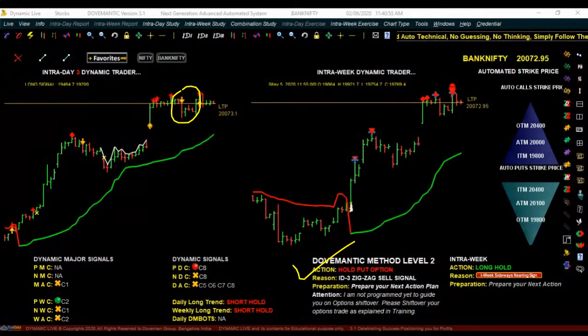Buy put option now. But before you read it, you must know which script that you are trading. So we are looking at Bank Nifty, so you have to read it as Bank Nifty buy put option now. And when it comes to trading in options, I have also told you that you must select the right strike price. So let us say you picked one right strike price. Since it is put option, you pick this number 20,100. So you are supposed to read it as Bank Nifty buy put option now 20,100 strike price.